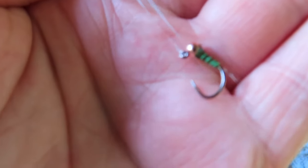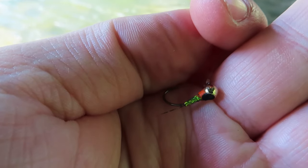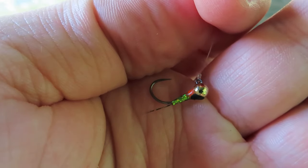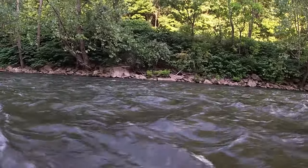This river is kind of deep, so I'm going to go with a size 14 on the tag — that's a Pliva. Then on the point nymph we have this Perdigon. It's like a very flashy olive with an orange hot spot, size 12. So we're going to go ahead and get to it here. Water looks nice, hopefully it's a great day.